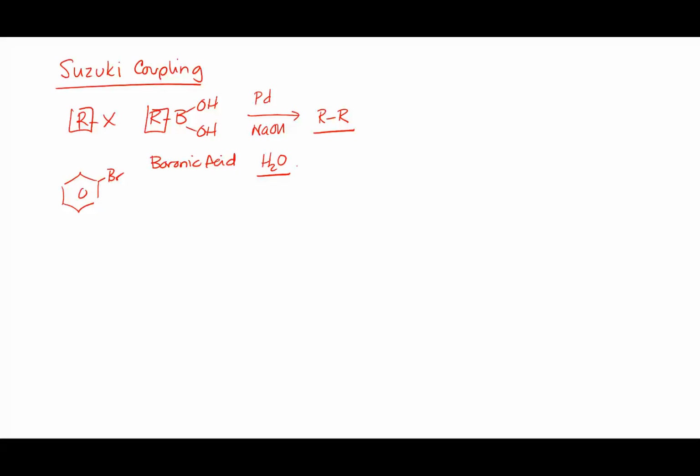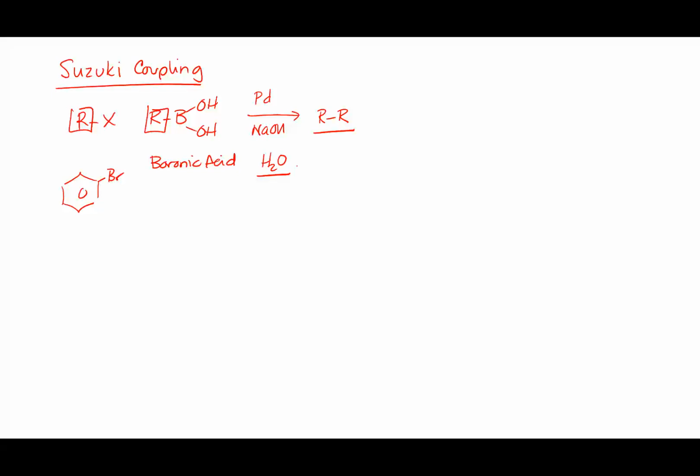So palladium metal, probably not chunks of palladium metal, but probably palladium metal that has been absorbed onto a carbon surface, like a carbon charcoal pellet that's covered in palladium metal, because it's the surface that's important, not the bulk internal part of the palladium. So if we can just spread the surface onto something cheap, we're good to go. Okay, so what's the boronic acid? Where does it come from?